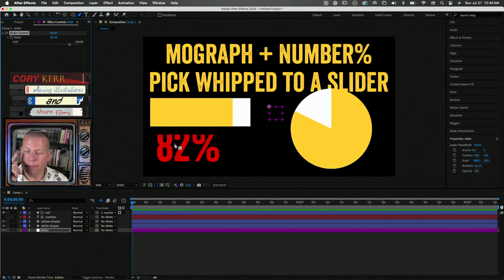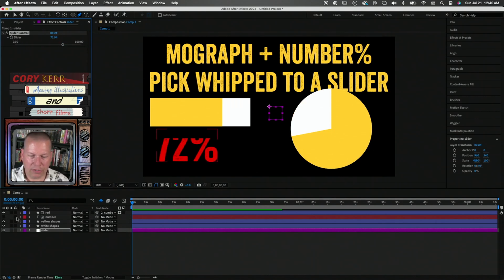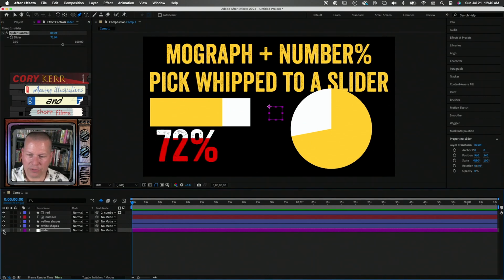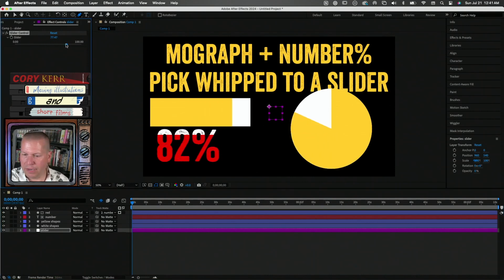That's great, but I don't want that number to disappear. And so here's the little trick. When you make something a track mat, it automatically hides it. So I'm just going to turn it back on. Just right over here, over in the corner, you can toggle these on or off. They just turn on or off like that. And then I can come in here like this, and I can have it all controlled.